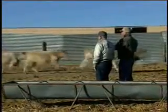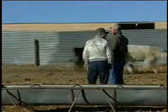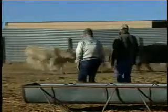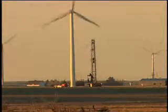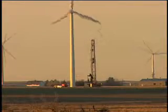Supposedly they should have them in here by the end of September, but they're full-scale working on the roads and stuff right now for the towers, and it will be a large help for the boys, because the way the farming ranching business has been unstable, these wind towers will be a definite help for the community and also the boys.